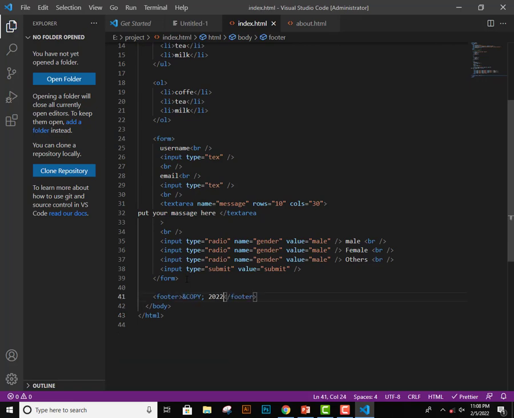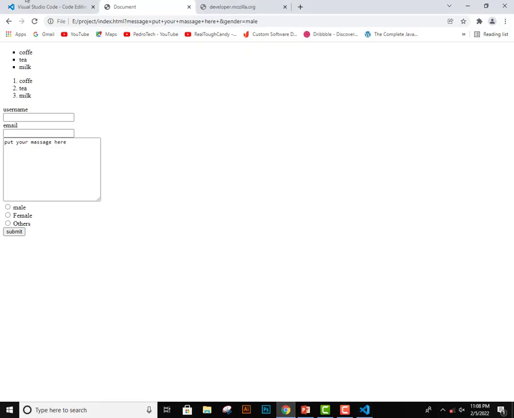Then save it, go to the browser and refresh it. You can see we can implement this in our footer as a copyright for the website.